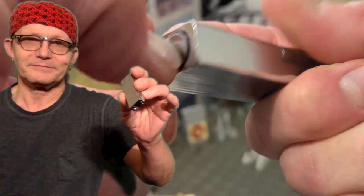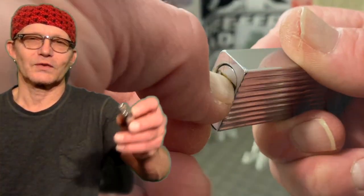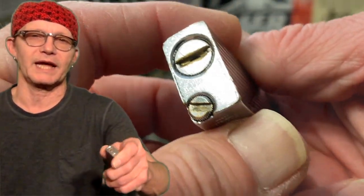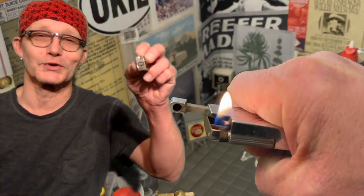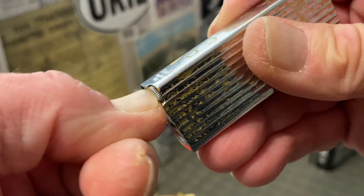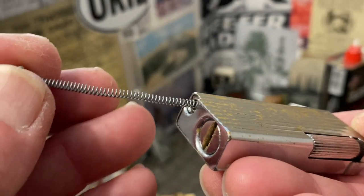Last night I filled this lighter up — I wish I had videoed that — but I'm going to use it for the next several days so that I can demonstrate a time period and give you a certain number of days that this lighter has gone with the fuel screw it has, which is not much of one at all. You may think that if you have a seal and a good fuel screw then it won't leak, but the fact is if you overfill it you have a very good chance the lighter is going to suffer from vapor lock.